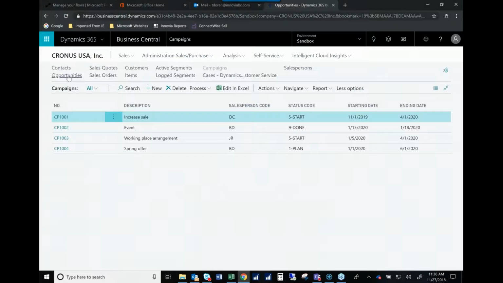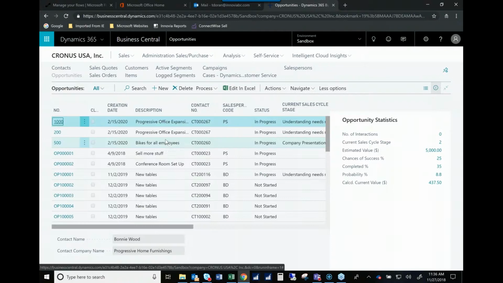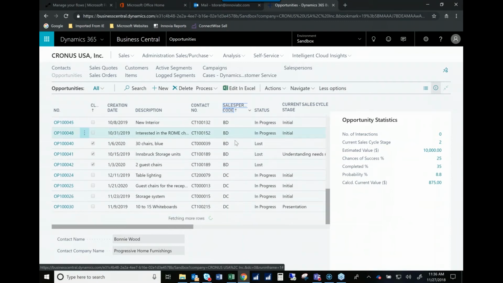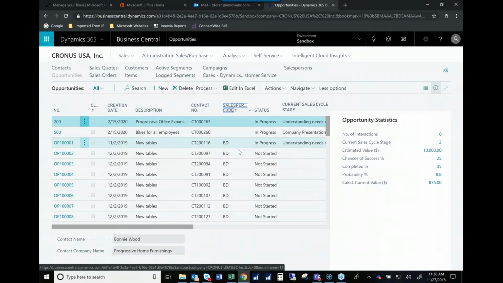Again, the next place salespeople and sales managers are interested in are the opportunities. So I can click in here and see where I'm at in this step. If I wanted to take a look at maybe just this salesperson, I filter on my salesperson and I can see by salesperson where I'm at. It gives me a better view. I can also see at a quick snapshot where I am, what I think the chances of success are based on the steps of my process. How complete is it? What's the next step?